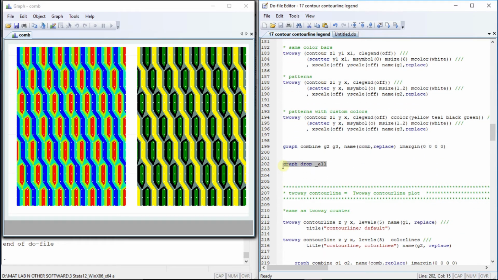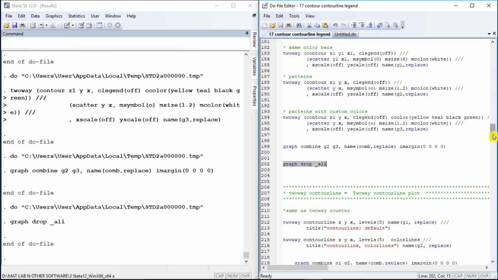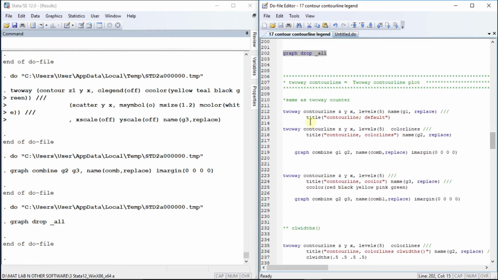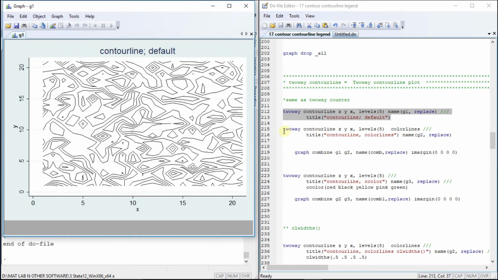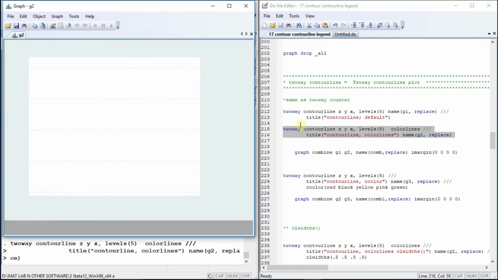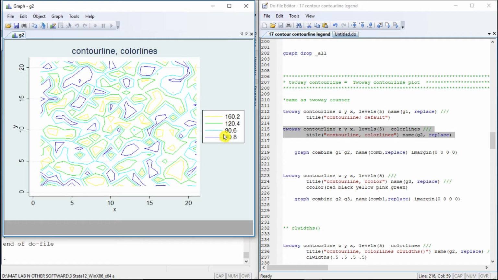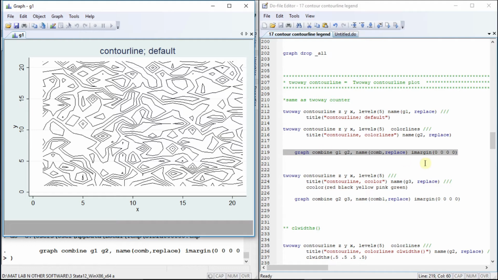And let us drop them all and quickly move to another plot type, twoway contourline, and this simply creates the contour lines and does not fill the area with any colors. And if you want colors, we can specify these color lines and we'll get different colors, and the legend for that colors, the explanation of the color, and let us combine them together.